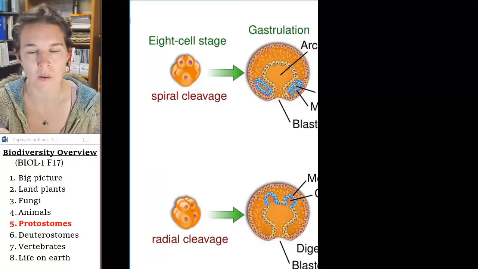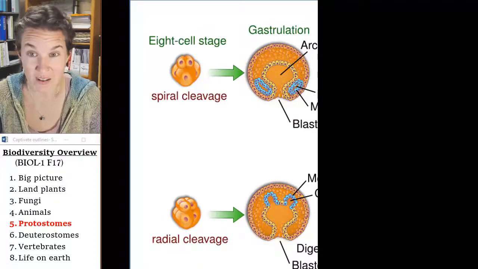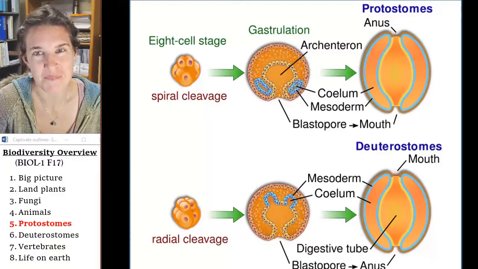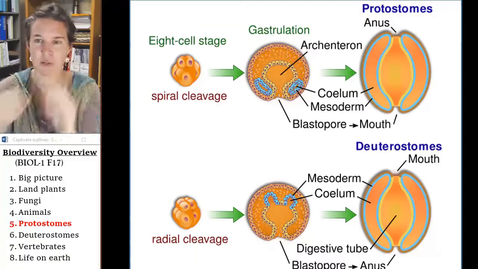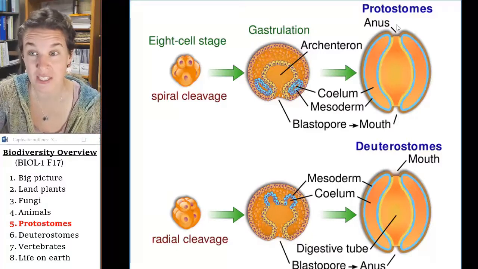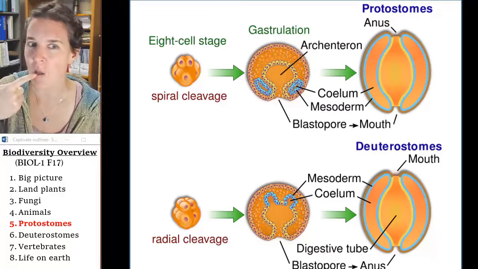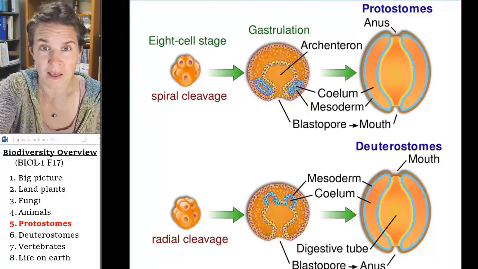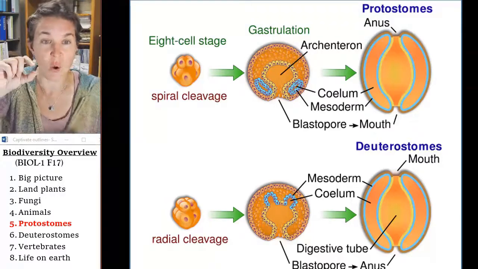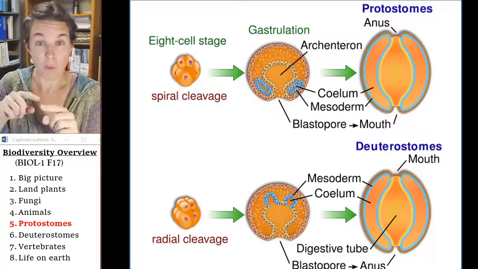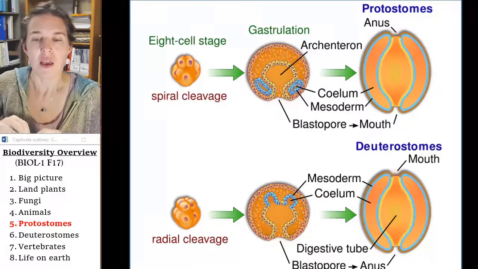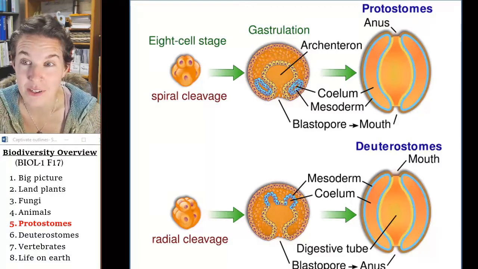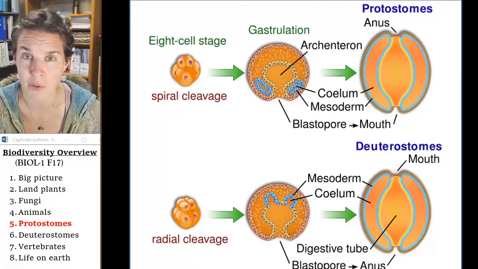That hole is called the blastopore. You can imagine this is my blastopore in my developmental process. If the blastopore becomes the mouth of an organism — we indented and started making this little hole that eventually connects through the other side, so you have a hole on one end, a hole on the other end, and a tube in between. That shows up super early in development — a hollow ball of cells that creates a hole through the middle like a donut. The part of the hole that develops first is the blastopore. If the blastopore becomes the critter's mouth, that critter is a protostome. 'Pro' means first, 'stome' means mouth — mouth first.